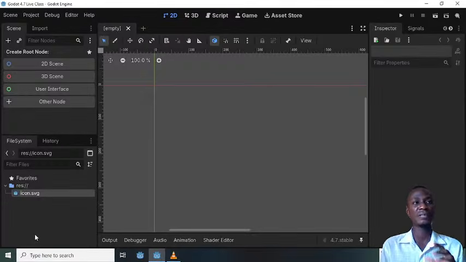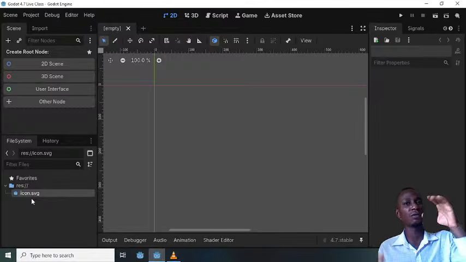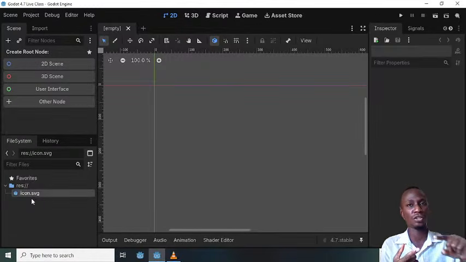Now, one of the tips I give to people that I train, if you want to start doing this, the first thing you want to do is make sure you create a folder for everything. So if you are working on scripts, you create a folder for scripts, and a folder for your 3D models. In fact, when I use 3D models, I create a folder for the general 3D models and separate folders for each 3D model, because once you put them inside, Godot has a way of tearing them apart into your model, your textures, animation, and other things inside it.